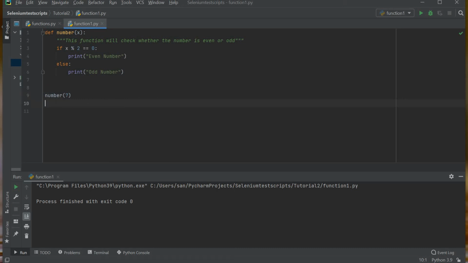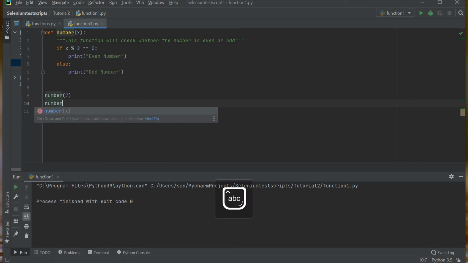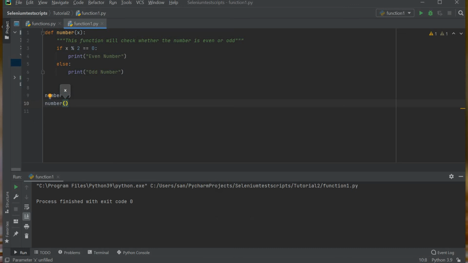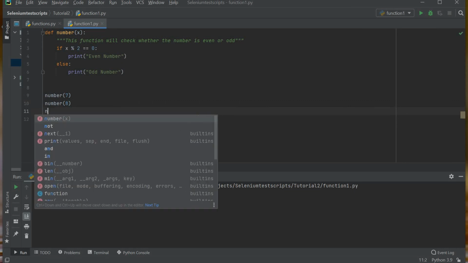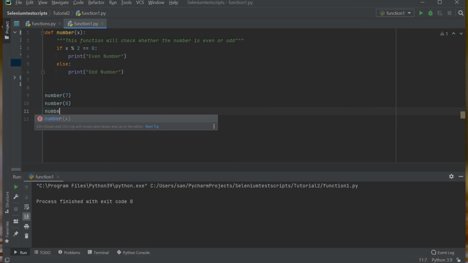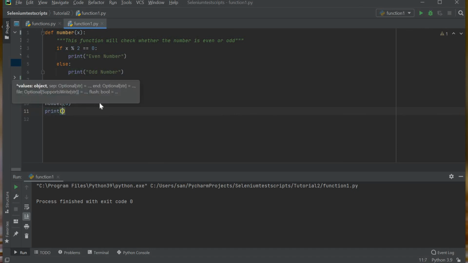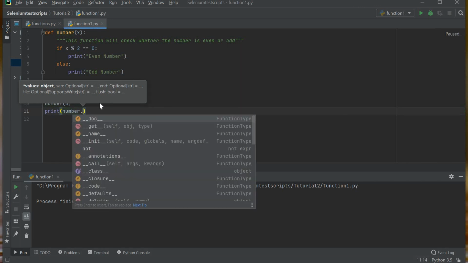I'm going to call this function 2 times for different numbers. Let's say I'm using an even number here, 8. And one more thing I'm going to do is print, and inside this I'm going to mention the name of the function, which is number, then dot, and then underscore underscore doc underscore underscore.